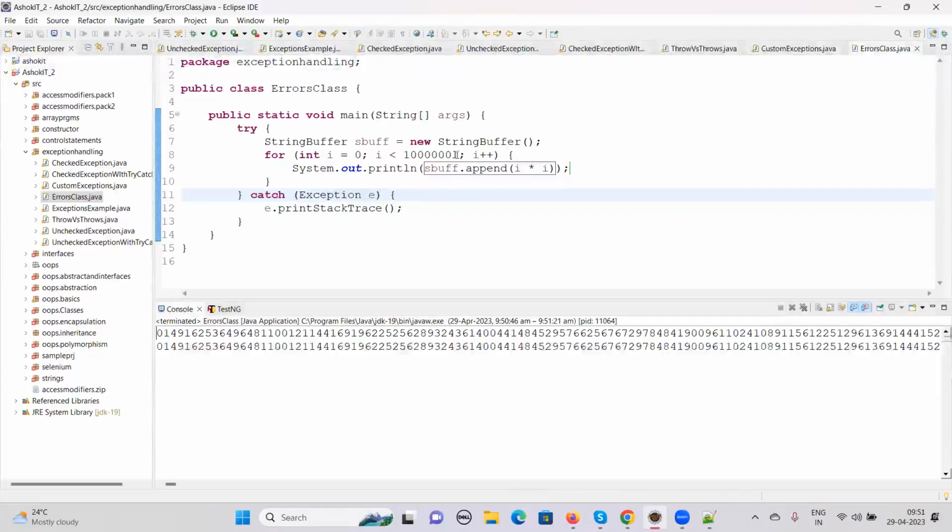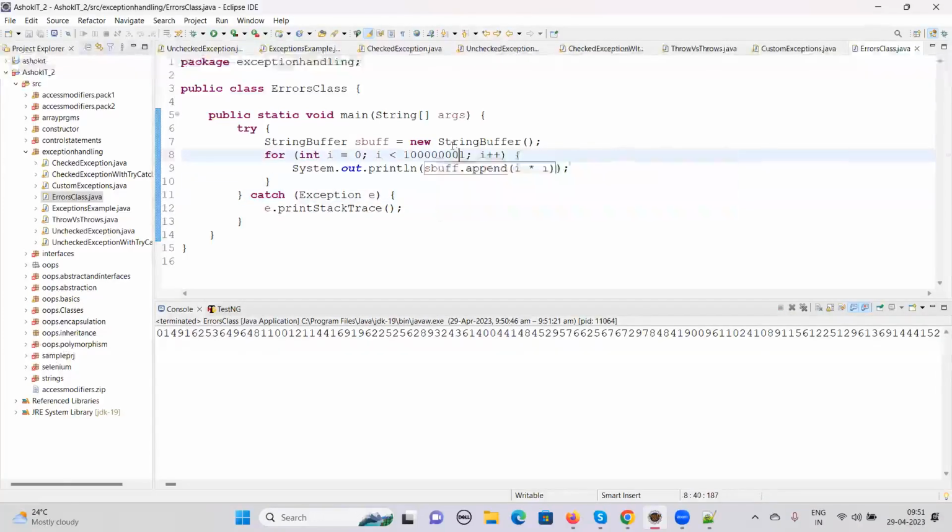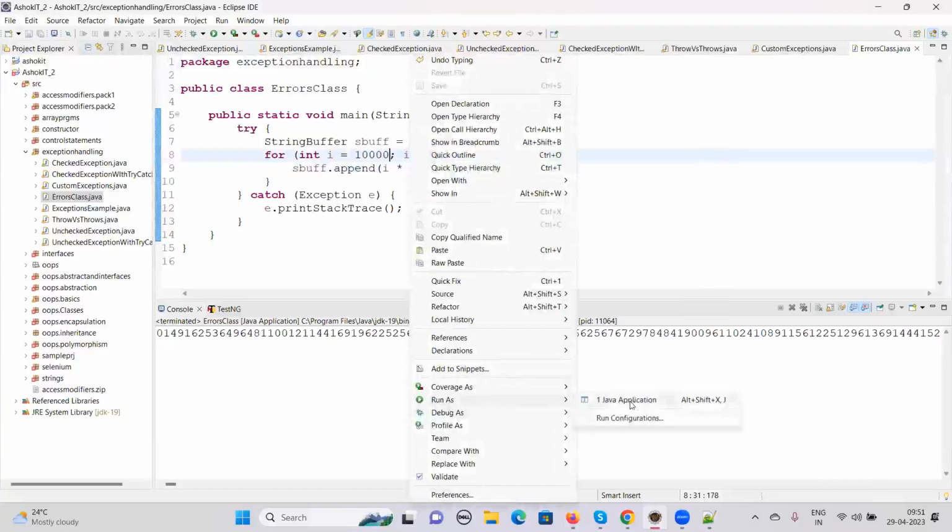It will take longer time. Let me just put it as some other value. I'll not print it, but I'll try to multiply that value. So let me take this complete value as some more values.